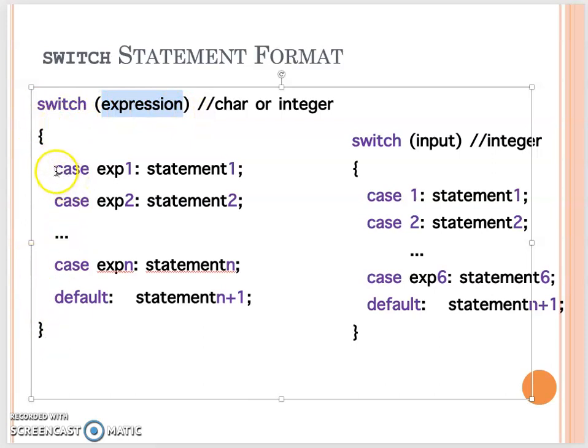In this block, you can have multiple different cases, for example, expression 1, expression 2. Those cases match the input value we put after the parentheses from the switch.